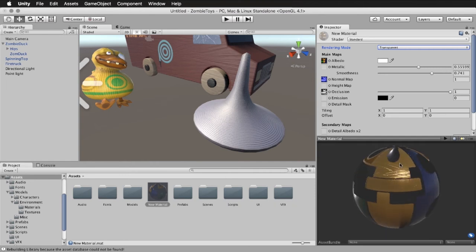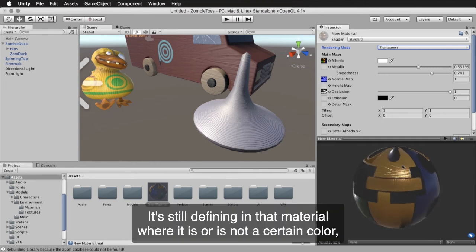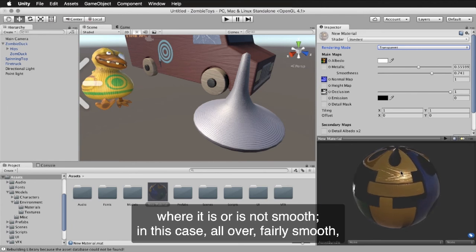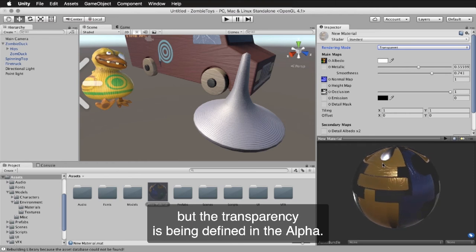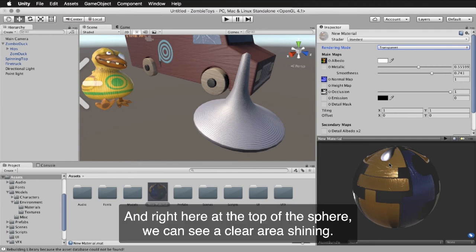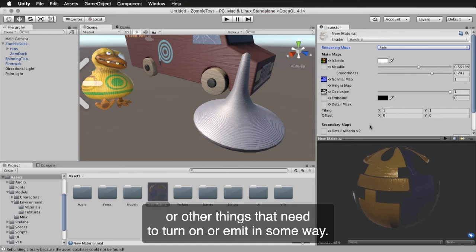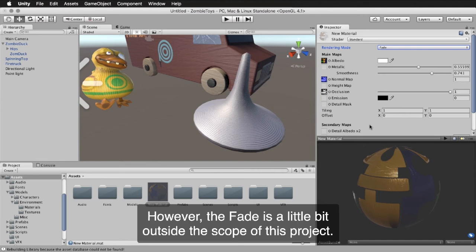It's still defining in that material where it is or is not a certain color, where it is or is not smooth, in this case all over fairly smooth, but the transparency is being defined in the alpha. And right here at the top of the sphere we can see a clear area shining. The fade, again, is useful for animated power-up icons, for example, or other things that need to turn on or emit in some way. However, the fade is a little bit outside the scope of this project.